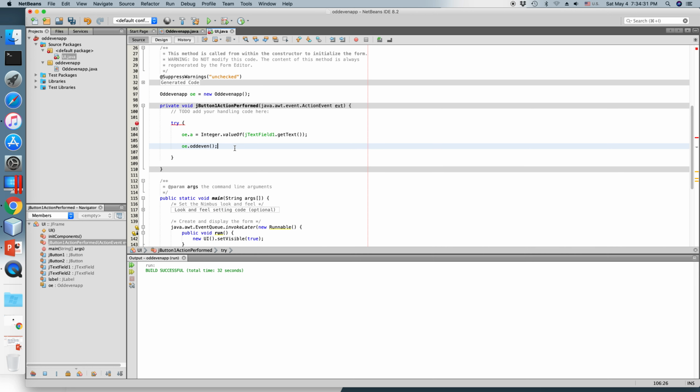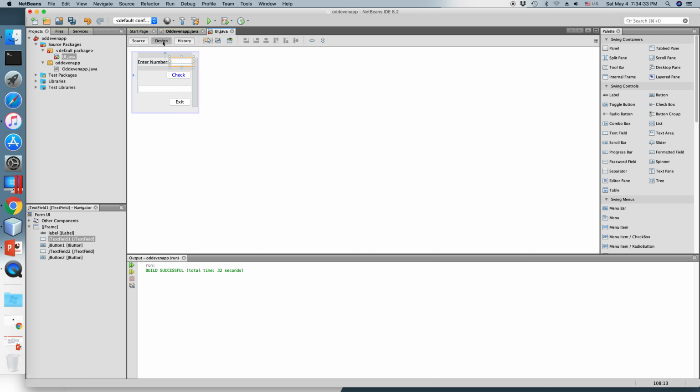Two basic things I have done here: when the user enters a value, I have already taken that value to a variable, and then I have executed some operations that will calculate the value of b. Then I need to print the result in this text field, and the variable for this component is declared as JTextField2.